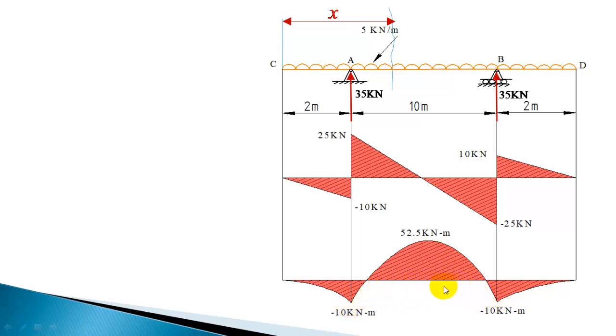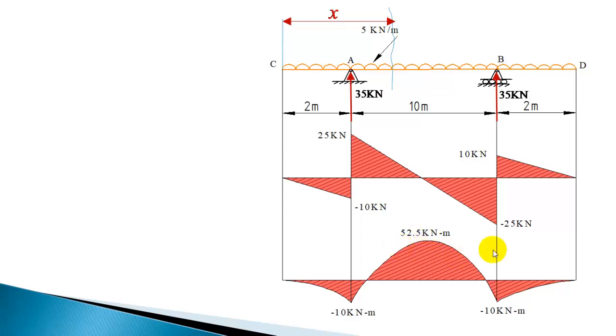Minus 10 to minus 10, you can plot it like this, or you can plot it this way. But plotting this, you will always have a peak. This peak point is coming where shear force is 0. We have already learned that when shear force is 0 at any point, the bending moment curve will have a peak, or the bending moment curve will have a slope 0. So shear force is 0, here the bending moment curve has a slope 0, and this point is going to be a peak, and at this peak point, the value of bending moment has to be marked. Without that, the bending moment diagram will not be complete.